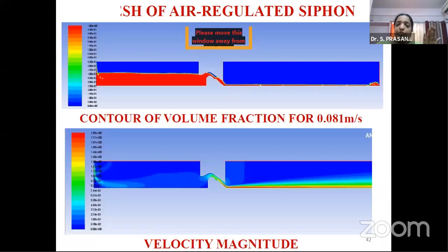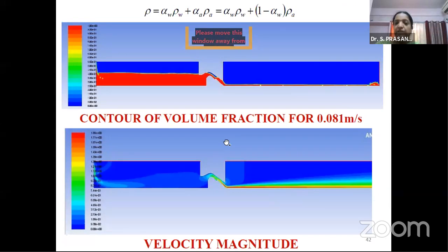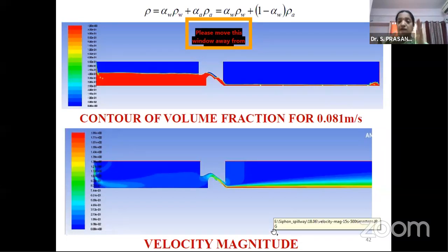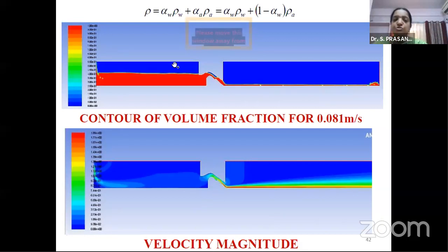Now in the solution, as I told you, you can see all these contours like volume fraction contours, velocity magnitude, pressure, static pressure, dynamic pressure, total pressure. There are so many, you have turbulent viscosity, turbulent kinetic energy values. Once you have your result, or once you have some analytical estimations carried out, you can compare them. Here I have measured the upstream side and the downstream side using the experimental setup, and visualized the flow over the crest of the spillway. I am interested to see how the flow is taking place.